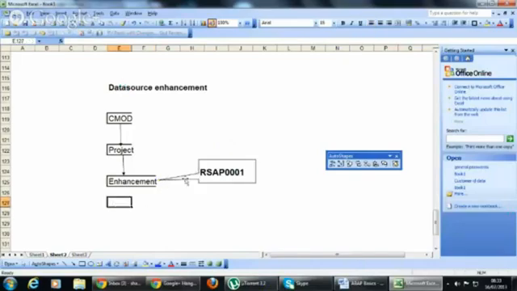So for the data source enhancement, it is RSA. And then if you go into that enhancement, you will have some function modules. Four function modules you will find.